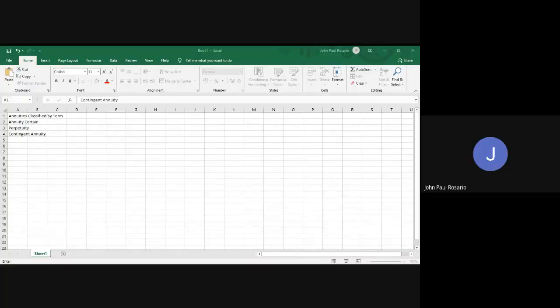Ayun, nakaka-heard na siya. So, to recap, naa tay tulo ka classifications of annuity: by term, by dates of payment, and then whether or not mag-coincide ang imuhang length of payment interval o imuhang compounding period. Okay, so with that, sa first, annuity is classified by term, naa tay annuity certain, which is kabalo kung kanus-a siya mag-start o kanus-a siya mag-end.